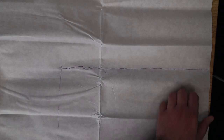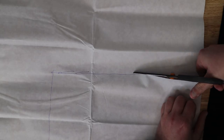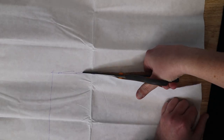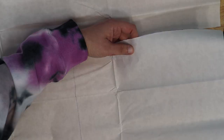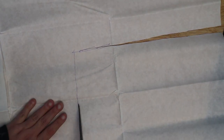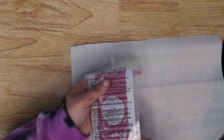That way I can cut out that square of the Heat and Bond. I'm just going to cut along the line — don't worry that you drew on it; it's not going to affect anything because the paper does come right off. If I was just doing a couple of eyes, I would usually just cut out a couple of inches and trim my felt to fit. Make sure you package this back up because you can use it a ton — there's like a whole yard in this one package. This has directions on the packaging, which is why I never throw out the backing.